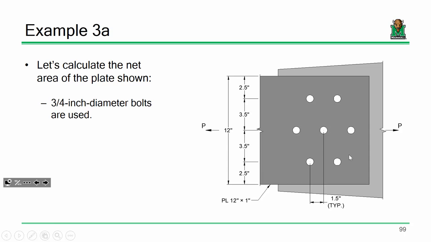Okay, so we started to look at this particular connection, and we did some math with it. For instance, the longitudinal spacing S was 1.5 inches, and the gauge spacing G was 3.5 inches. Everybody remember that? Because if we're talking about a particular diagonal path, let's say something like this, G is going to be 3.5 inches from here to here, and then S is 1.5. Everybody okay with that?